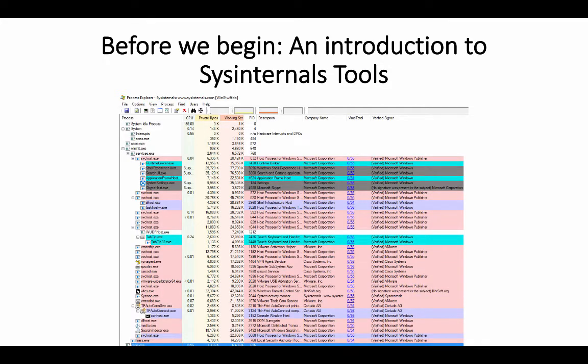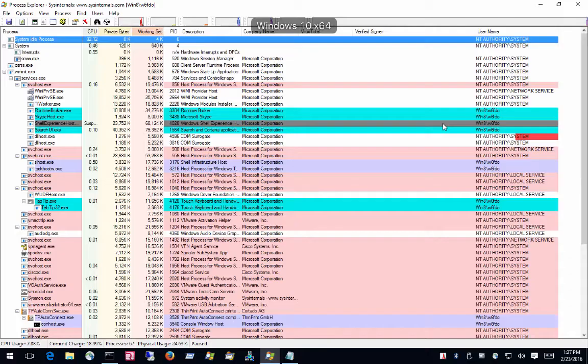So before we begin, I want to give you an introduction to the Sysinternals Tool Suite. The Sysinternals Tool Suite was created back in 2004, I believe. It was originally called NT Internals, and it grew from there. It's a suite of tools that now is owned by Microsoft that was created initially as troubleshooting tools for Windows. And there's a whole suite of tools. Way more tools than you can imagine, and most of them we're not going to cover today. But they're definitely tools that you want to look at for troubleshooting.